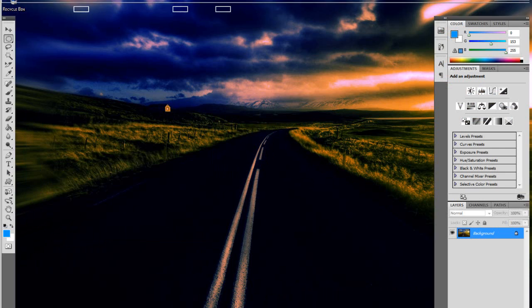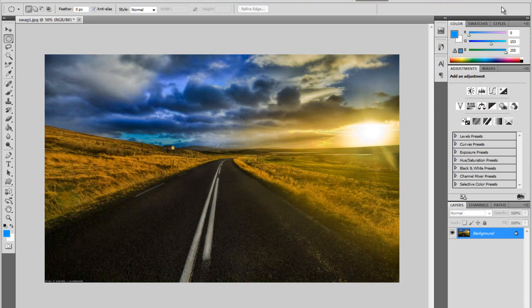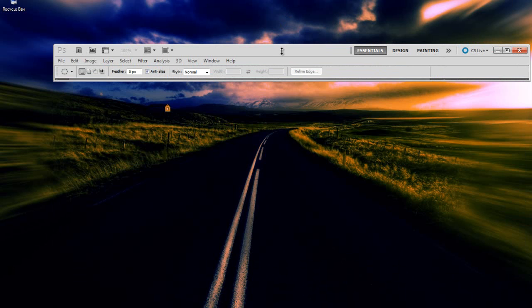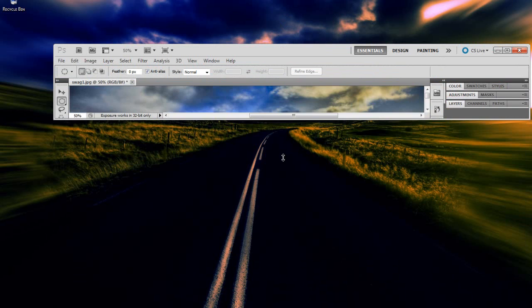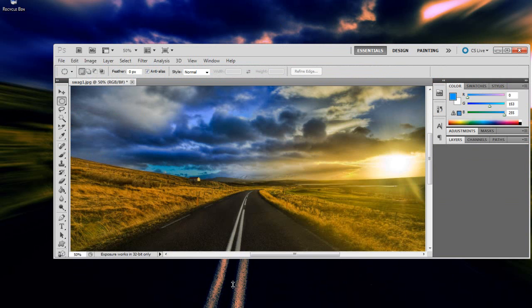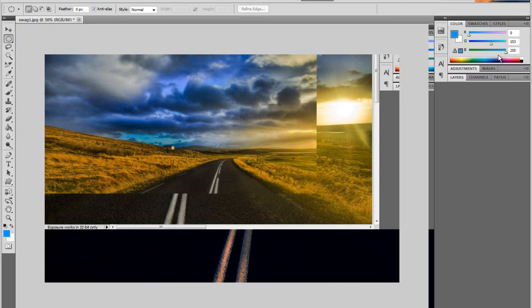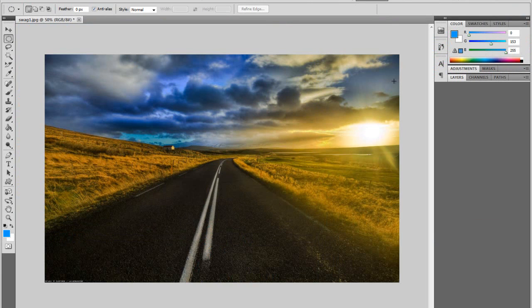So let's get started. This is the normal photo. Let's just look at the difference. Oh, fail. Yeah, you can see the difference. The colors are much more contrasted. And if you haven't taken a look at my last tutorial on how to make the effect with the elliptical tool, please go check it out. It'll help you a lot if you don't want to take a while to watch what I'm going to do.